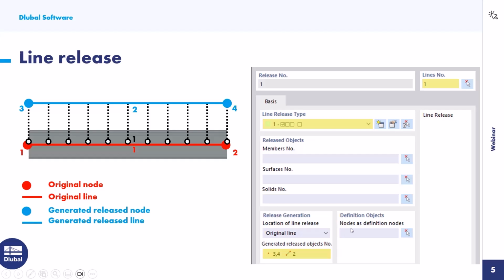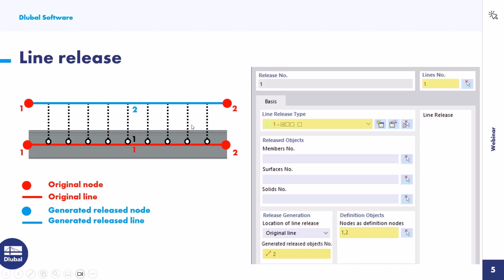This affects the results because the displacements at these nodes are not released. So for example, if you define nodes 1 and 2, as here in this example, as definition nodes, the released line is defined using the original nodes 1 and 2.